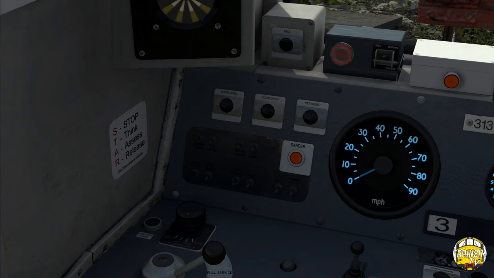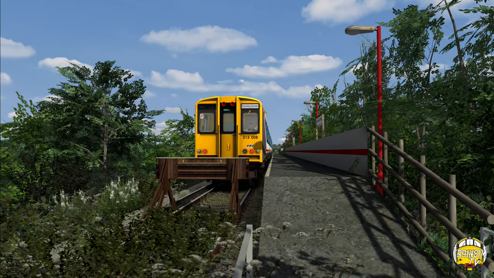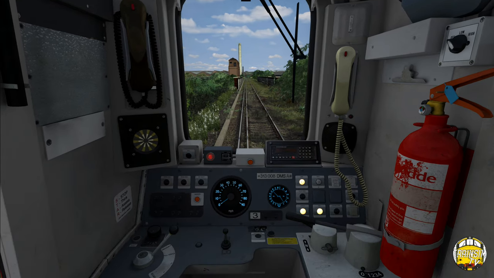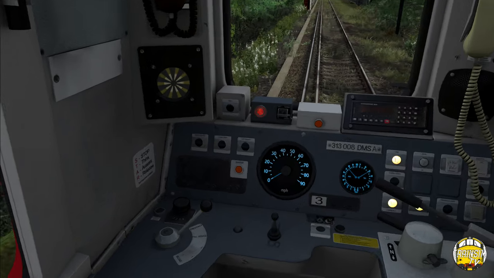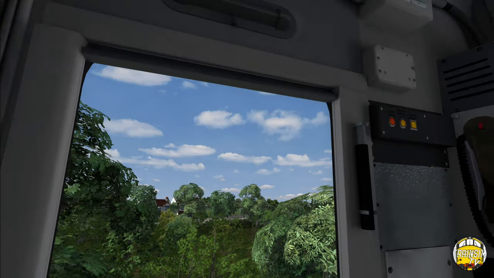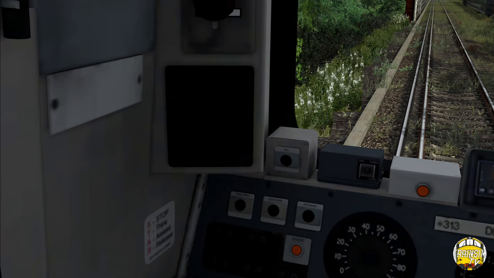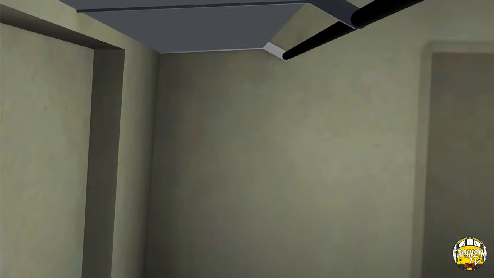Headlights off, marker lights off, tail lights on. I should have sorted that out. Yep, it has. Right, let's change ends. So at this end we need to put the headlights on, marker lights on, tail lights off. Let's get the cab window back down again. We don't need DRA because there's no signals, so we're not going to have that problem.